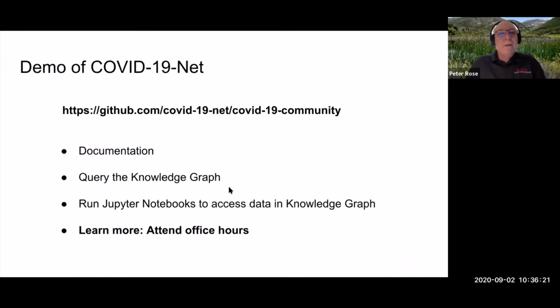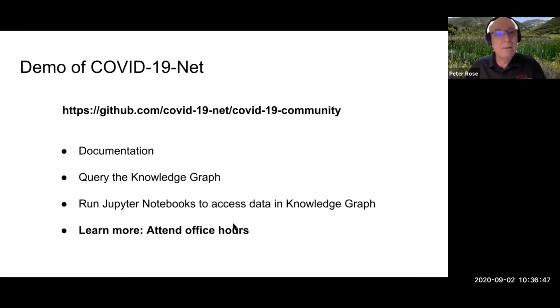Okay, so I will just go ahead and do a demo. What is important for you is that everything I'll talk about is at this particular URL. This is a GitHub site. It has all the documentation. You can query the knowledge graph right from there, and you can also run the Jupyter notebooks from this website. And if you want to know more, you can attend my office hours that still need to be scheduled.